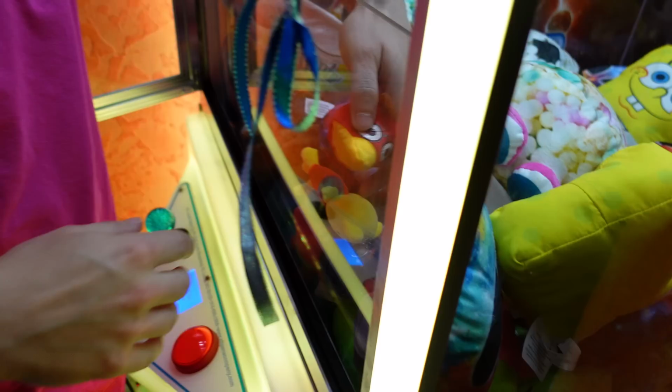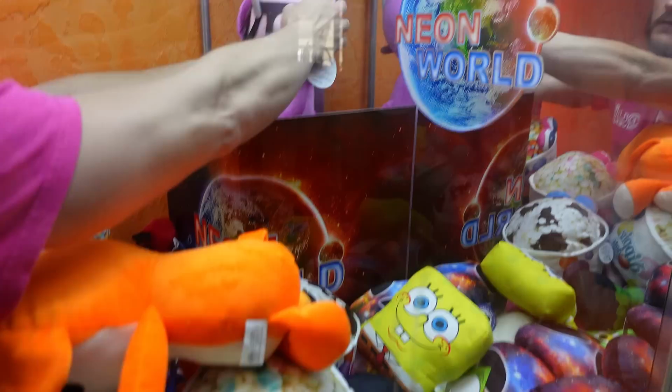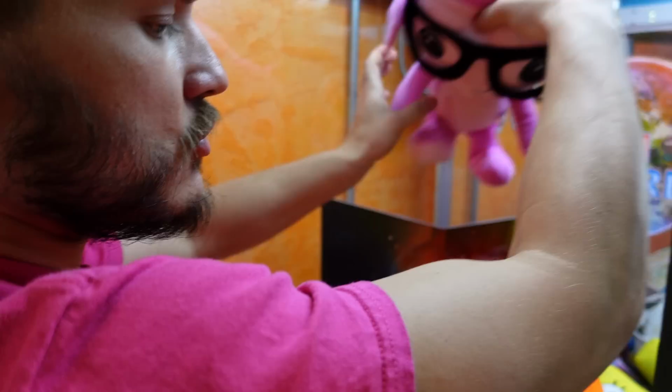Just kidding. So guys, do you remember the video where we put these little tiny ones in here? Man, those are like all gone. That was just like a tester, just to see if they would get played, and man, they definitely did. What I want to do now is get some monkeys in here. I know they look big, but trust me, I know it'll grab that. Especially on a strong grab.